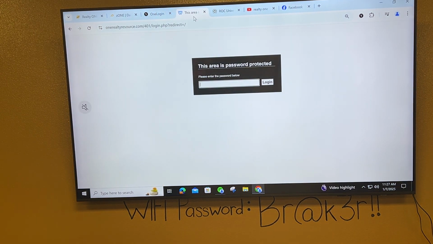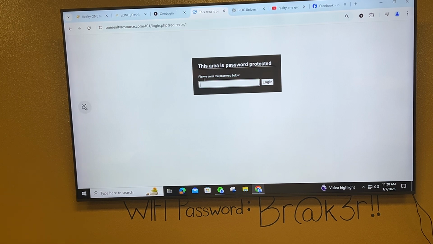And we have One Realty Resource. Okay. So One Realty Resource, when you're a new agent, I love this. It's for anybody. But what it is, it's a website that's got every page of every document that you'll ever need to fill out, but it's a video for it. It is password protected, and in the handouts I gave you that password. I'm not going to say the password out loud because we do have other agents from other brokerages that hop on our YouTube from time to time, and we don't want them to have access to it.